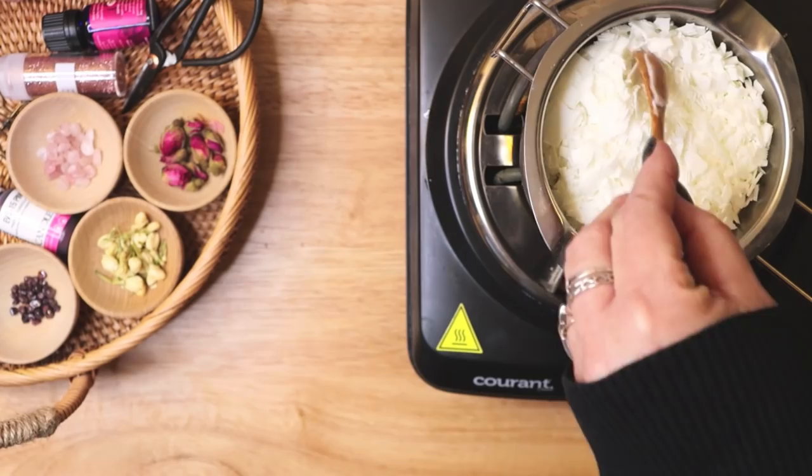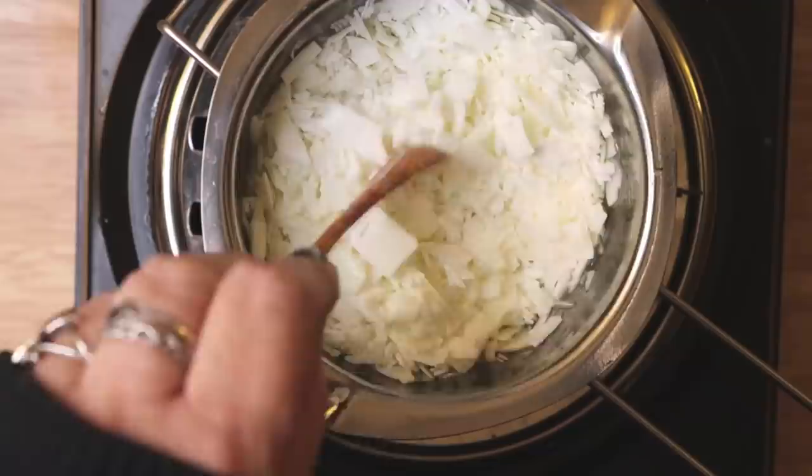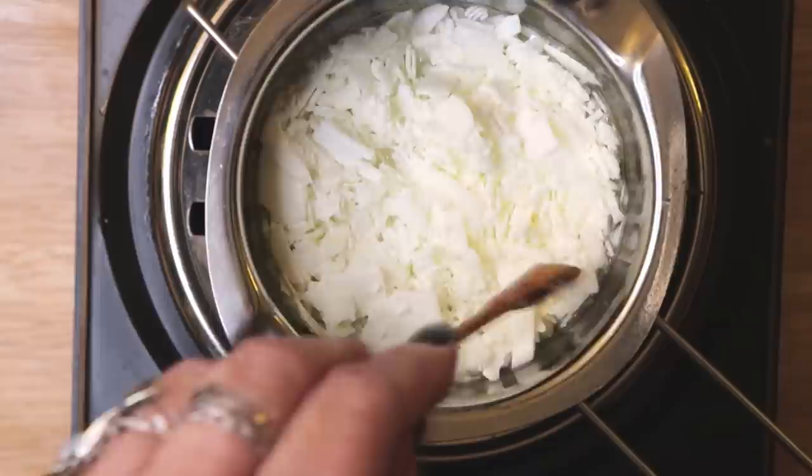I'm melting the wax over a very low heat. As you make your candle, melt your wax slowly over a low heat and do not boil or burn your wax. If you see any smoke, your wax is burning. Turn the heat down. Another option is to use a double boiler setup to slowly melt your wax.